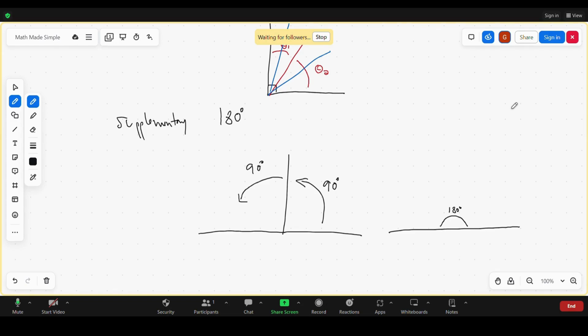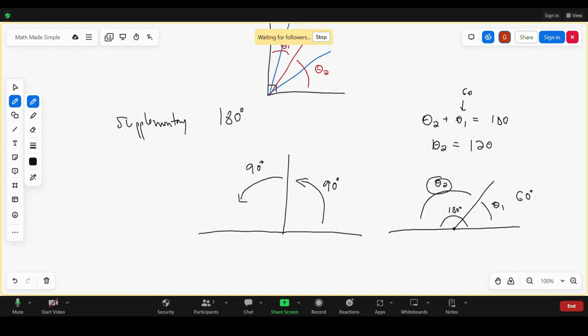If I draw any line starting from the center here out, we'll call this theta 1, and this angle over here theta 2. If these two angles add up to 180 degrees, they're called supplementary. So for example, if theta 1 is 60 degrees, and theta 1 and theta 2 are supplementary, what is theta 2? Well, we know that theta 2 plus theta 1 is equal to 180, and theta 1 is equal to 60. So we subtract 60 from both sides, and theta 2 is equal to 120. And so theta 2 is 120 degrees, theta 1 is 60 degrees. Those are supplementary.